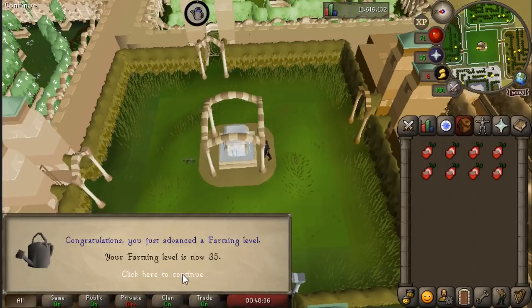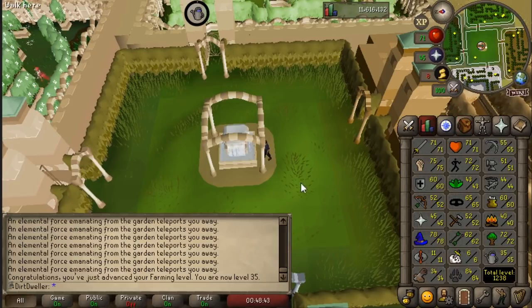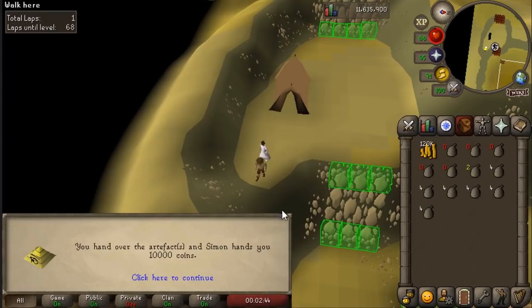Before going back to the agility pyramid, I decided to knock out one more farming level, so that is level 35. That'll make it 14 total levels so far this episode just in farming. Just quickly knocked out 12 runs of the agility pyramid. I think I only fell like once or twice out of all 12 runs, so it's safe to say this is my best training method.